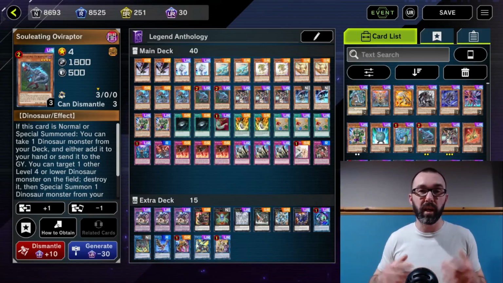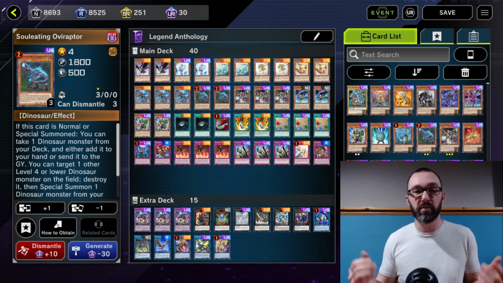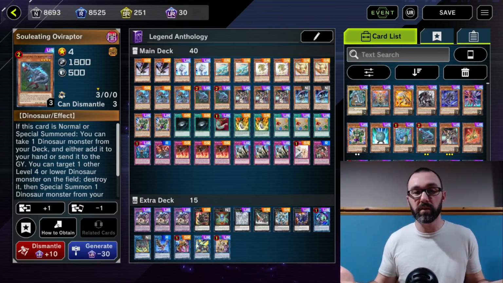I'm Notorious Cly, and this is the deck I played for the Legend Anthology event in Master Duel. It's also the deck I referred to as the War Crime on my YouTube post. So we're going to do a deck profile, keep this short and sweet, and then maybe show you a couple replays. Let's not waste any time, let's just jump right into it.